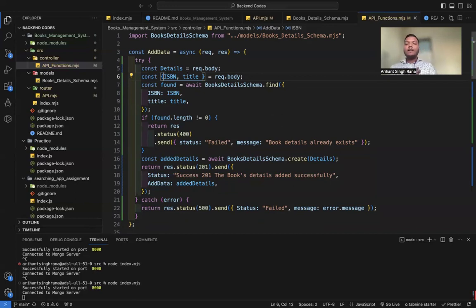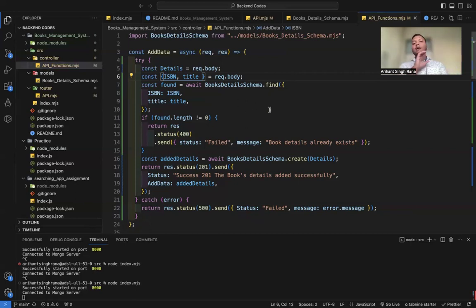To check if the data exists with these two things, we'll first extract the data using the find function, using the model that is connecting to our collection. The find function would go through each and every data object and check whether the data entered by the user, who is trying to create new data, is pre-existing in one of these objects.